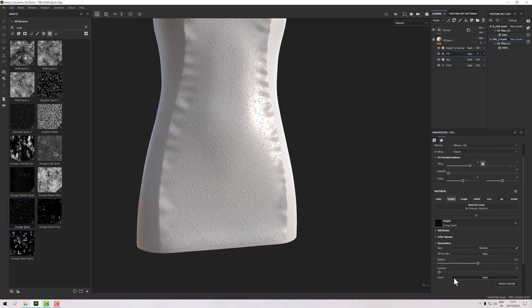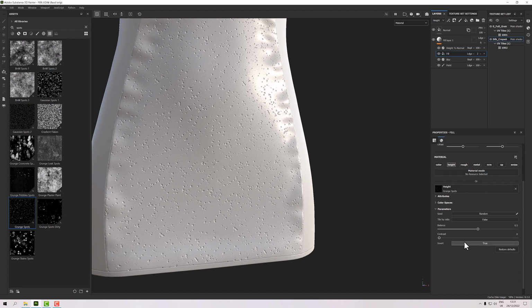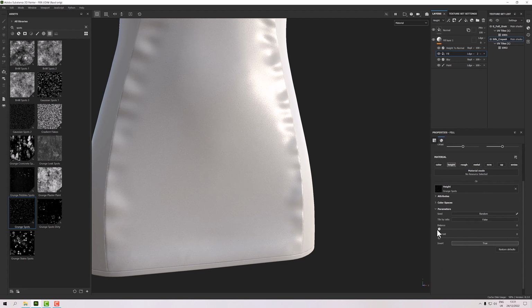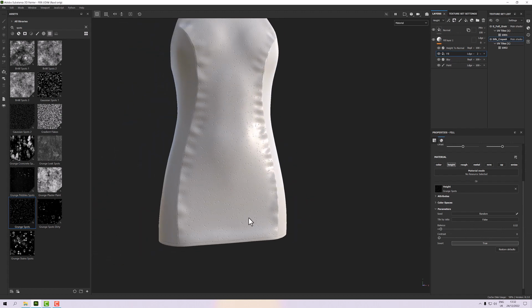What do I want? I want to invert it to get it going inwards, and we have a balance now. So if I adjust the balance, I can really affect how that's working. Similarly on the contrast, I can make them much sharper or softer, and it's just about adjusting it to how you want.